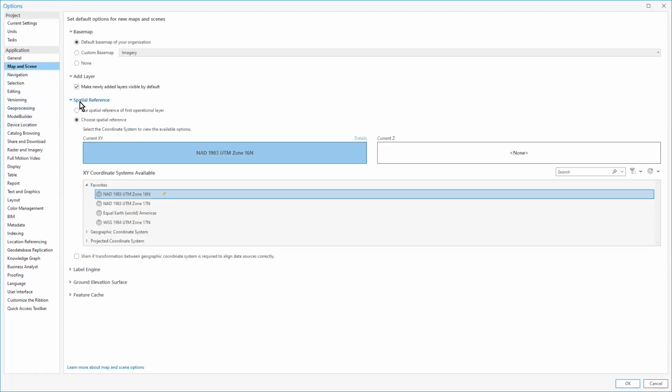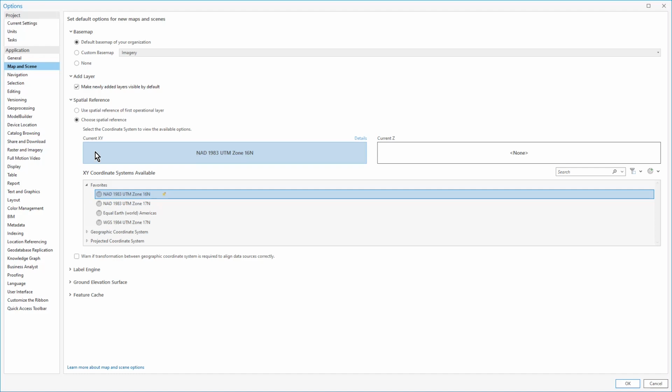And I would add a spatial reference to your map. Essentially, this is referring to the way in which GIS takes a 3D object, which is planet Earth, and displays it on a 2D surface, which is, in this case, your computer screen. So you need to tell it how you want to do that.